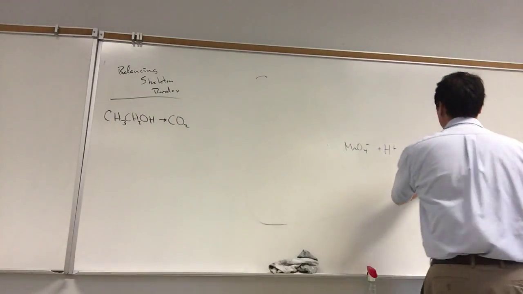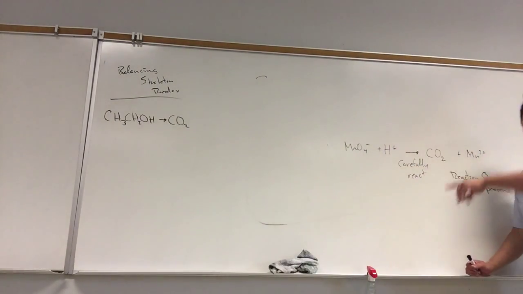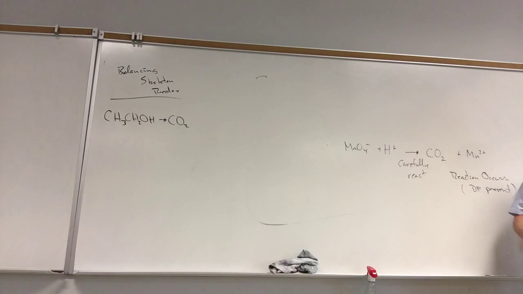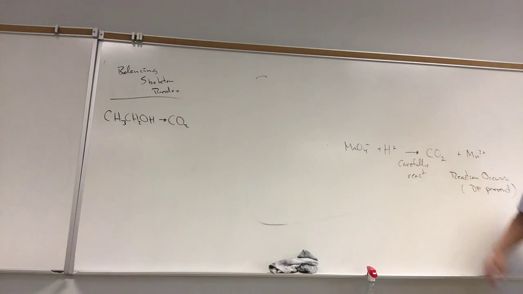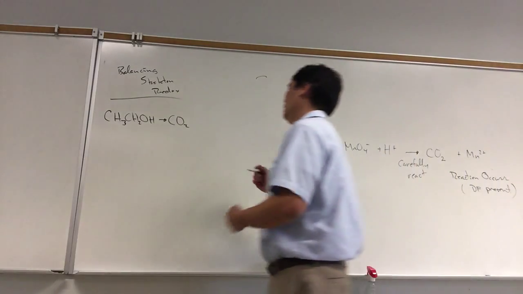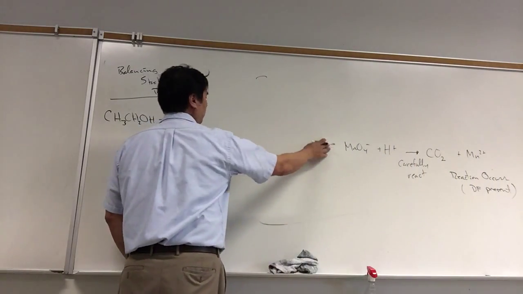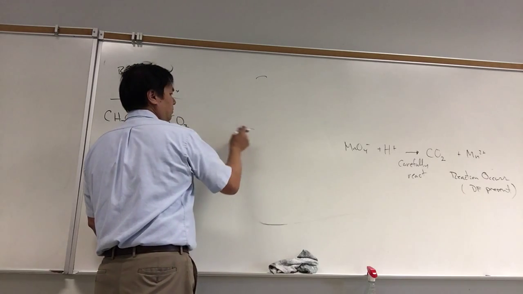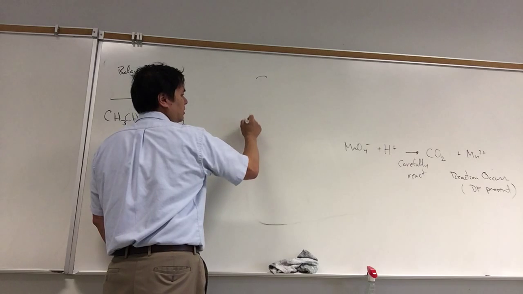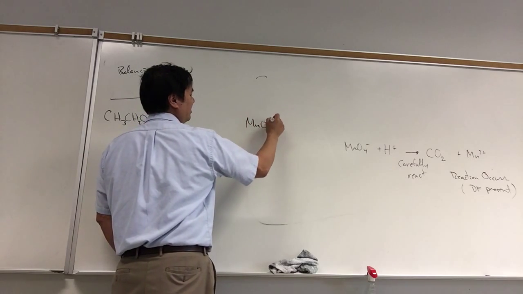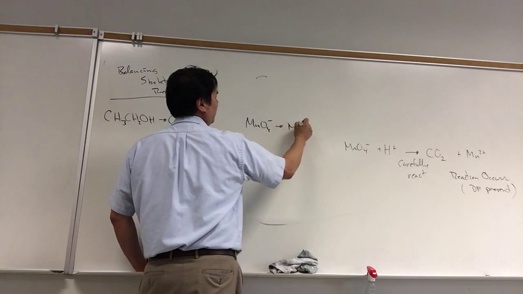And what if I didn't tell you what the product was? I just said we're going to oxidize the ethanol using permanganate, which is a very powerful oxidizer. If we're oxidizing the ethanol, what do you think it's going to be oxidized to? Take a guess. CO2, an oxygen-containing species, as long as there's oxygen present. And the other one is permanganate goes to Mn2+, right?